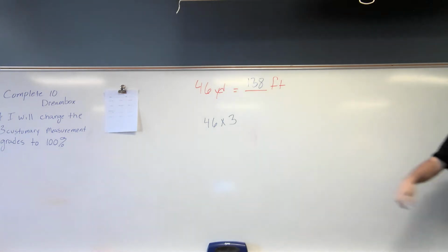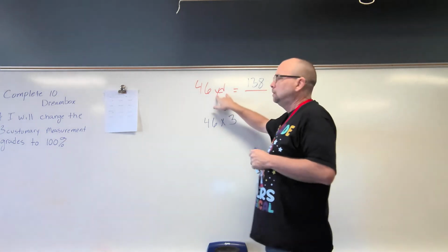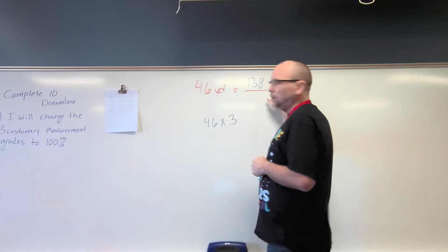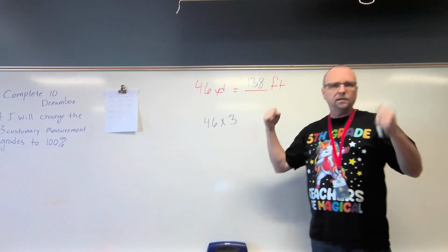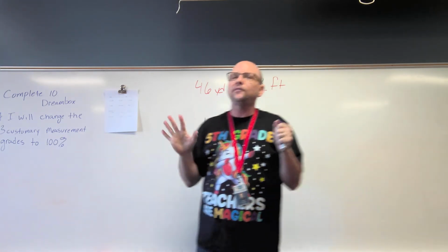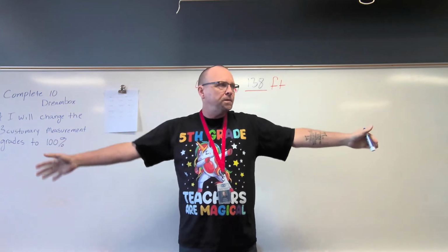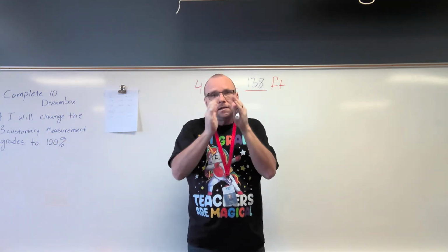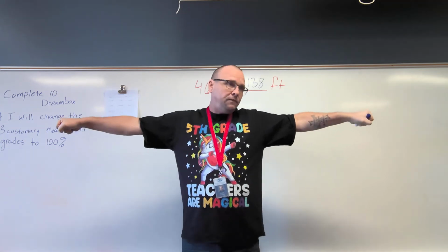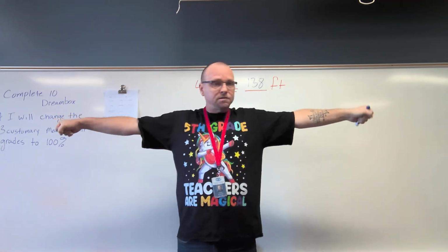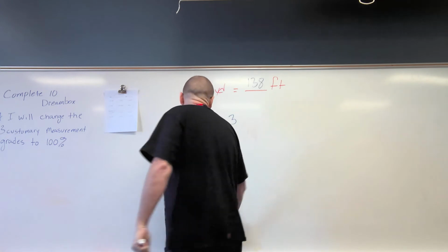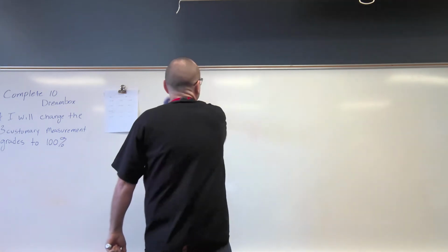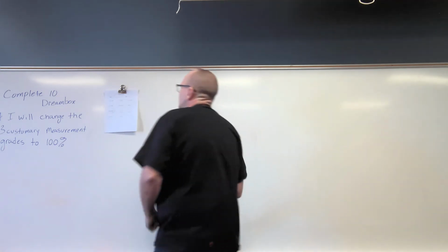Okay? We went from a bigger measurement to a smaller measurement. Yards to feet is multiply. If you think about the hand signals, bigger measurement to a smaller measurement, this X kind of represents multiply. Smaller to bigger, this kind of resembles a division sign. So if you think of it that way, it should make your life easier.